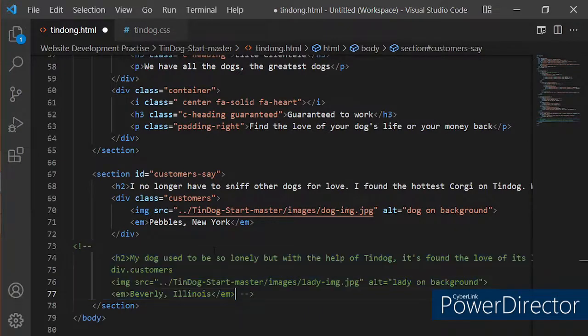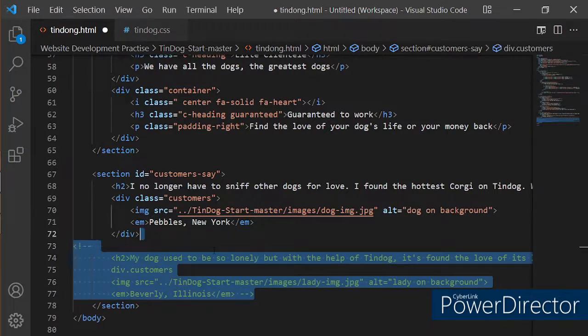Let's see. Let me see what happens when I select.